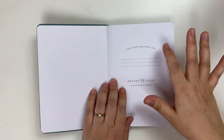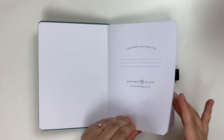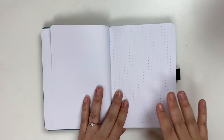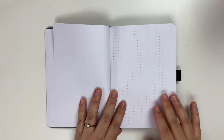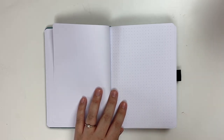So you have this book, Belongs To, and then Archer and Olive and the website. And I think that's it. Then you will go directly to the dot grid pages. And they are not numbered, the same as the London Gifts journal, which I personally enjoy. The pages are really, really white. They are whiter than the London Gifts.